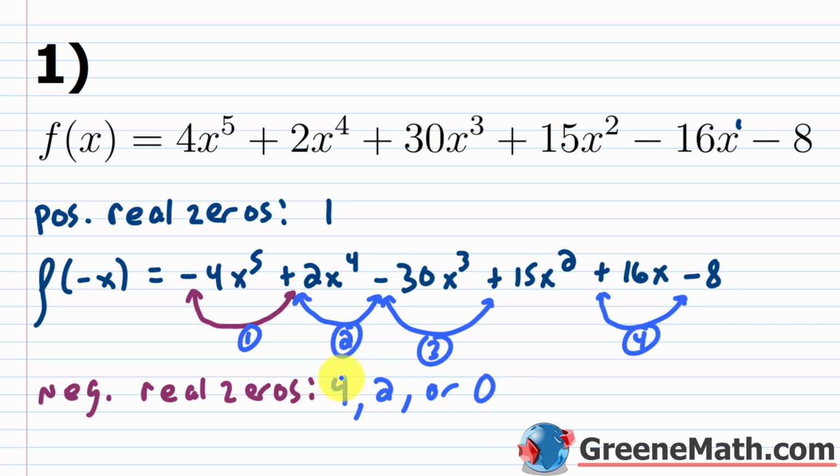And in this case, you start with 4, so that's the maximum number that could occur. You decrease by 2, you get to 2. You decrease by 2, and you get to 0. For the positive real zeros, we know that there'll be exactly 1, because if you try to subtract away 2, you get -1. And of course, that's not a valid answer, so you would just stop there. So positive real zeros, you would have 1, and then negative real zeros, it could be 4, 2, or 0.